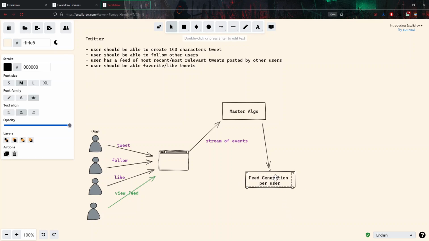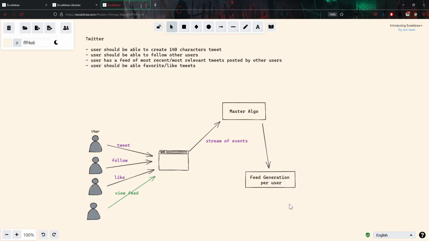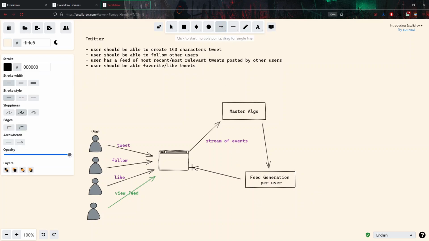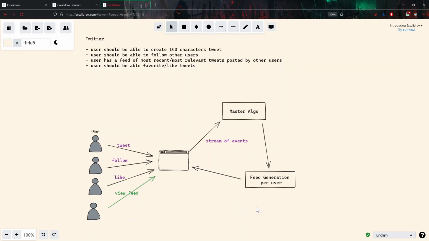What that basically does is allow the other user to view that feed, and it comes again to the same place, the same interface. The way we interact with this web interface, eventually it's like a stream of different APIs, and the ways of interacting are either generating an event or reading the feed.